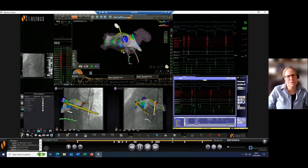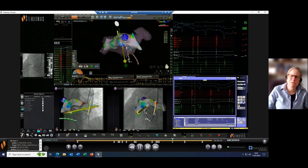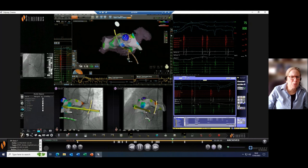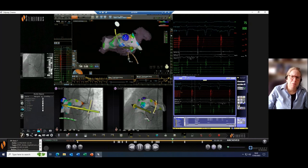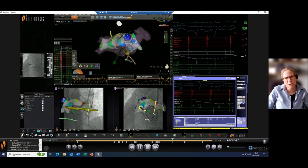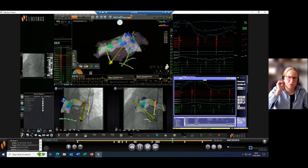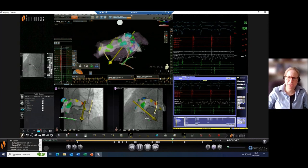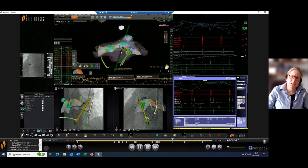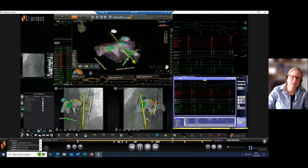She has two separate veins for the septal upper and septal lower, and then two separate veins for the lateral upper and lateral lower. Normal left atrial appendage, quite a wide ridge here. Of course, remember she has a persistent SVC or bilateral SVC, so there is a big vein outside here. And that, of course, makes the ridge very, very thick, and it's quite hard to stay stable. You can see it's easy to move the catheter around. Magnetic navigation is beautiful because it has a soft catheter. The catheter aligns to the direction of the magnetic field. You can see that nicely.